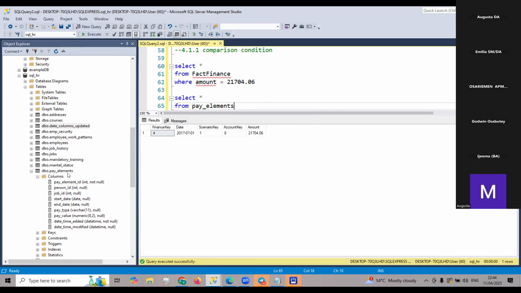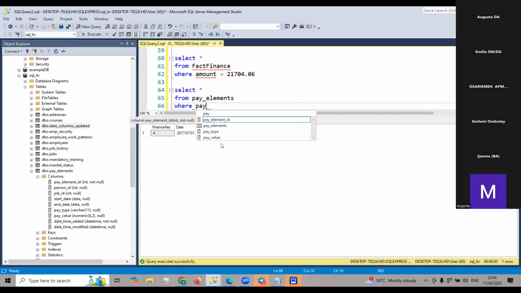So I'm selecting from this table where pay value is equal to, let me say 50, we saw 55,000, right?